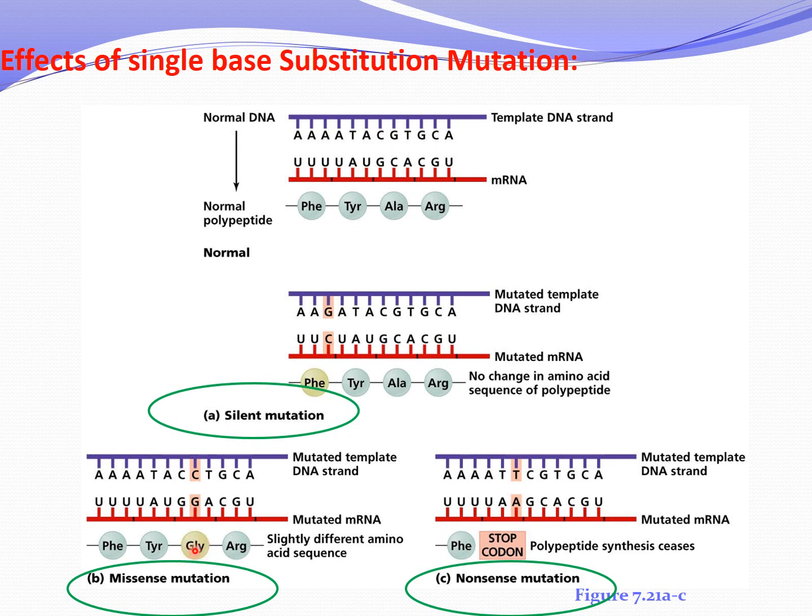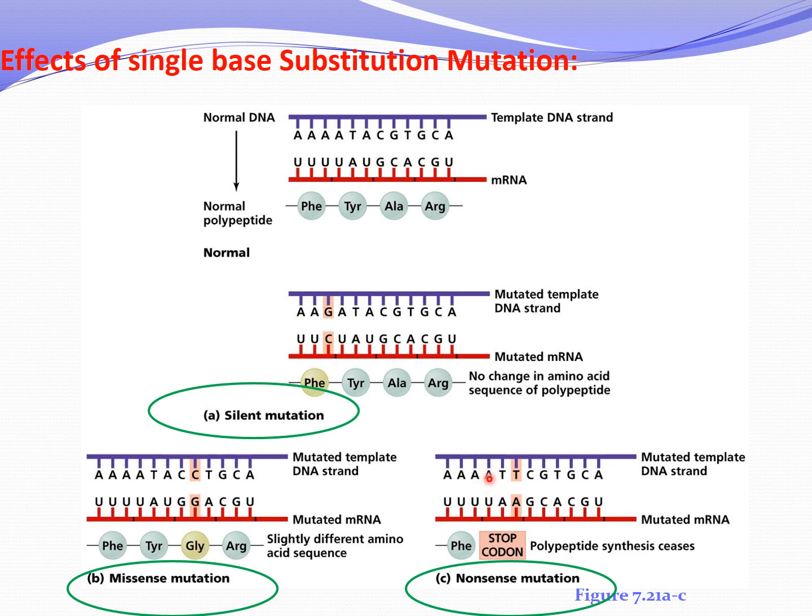Okay, glycine. So it still makes sense. It is still made into amino acid. It's still translated. Okay, but it makes a different sense, a different amino acid because originally it's alanine. Now you have glycine. Okay, so this is called missense. All right, missense. That means it still makes sense, but it's a different sense. Okay, that is because the amino acid has changed. Okay, so this is called missense.